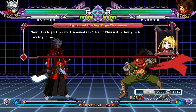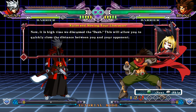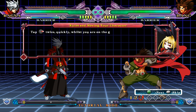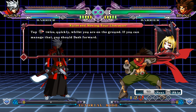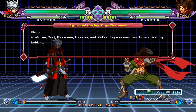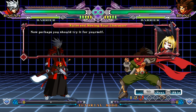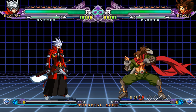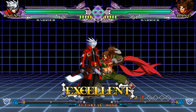Now, it is high time we discussed the dash. This will allow you to quickly close the distance between you and your opponent. Tap forward twice, quickly, whilst you are on the ground. If you can manage that, you should dash forward. If you hold forward the second time you press it, you will continue to dash in that direction. Now, perhaps you should try it for yourself. 3, 2, 1, action! Excellent!